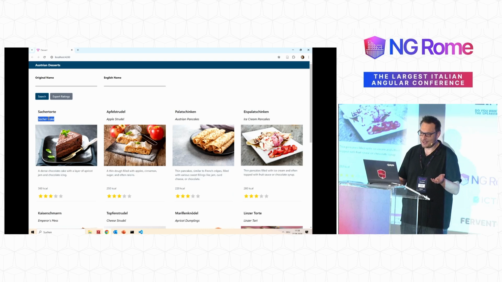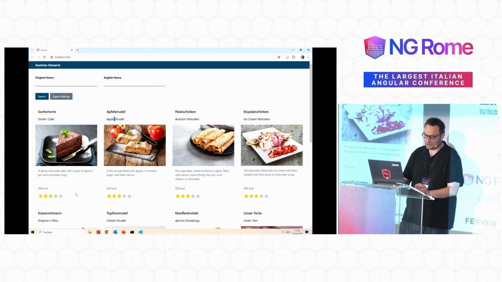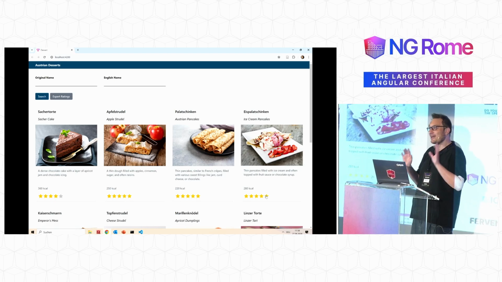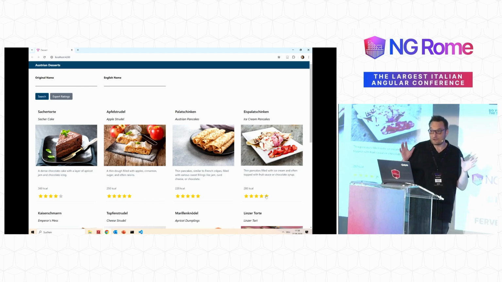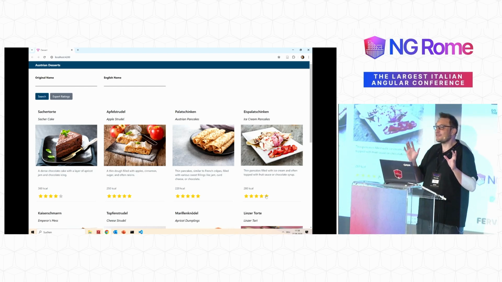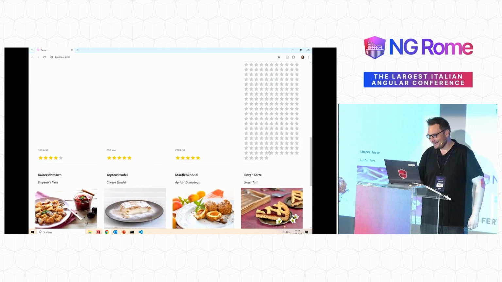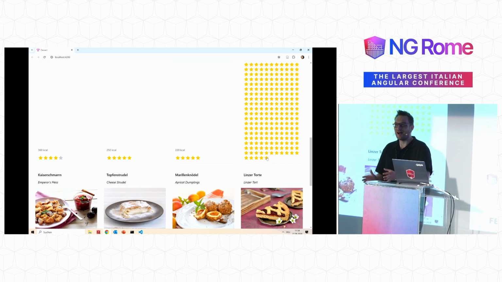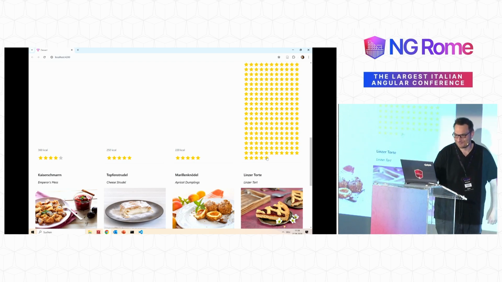Here we have Sacher cake, the original name is Sachertorte, Apfelstrudel, Palatschinken, and so on, and you can rate them. And if you say, well, for ice palatschinken, which is by far the best dessert we have, ice cream pancakes, 5 stars are not enough, then there is a cheat mode. Just double-click the star here, and you can give it up to 500 stars. 500 stars out of 5 stars when it comes to ice cream pancakes. Mathematics does not matter anymore.